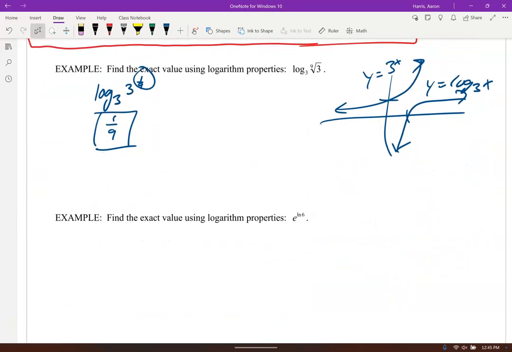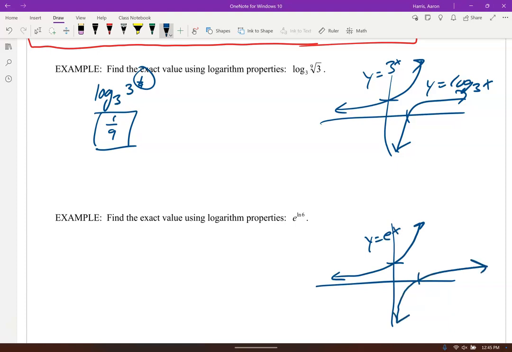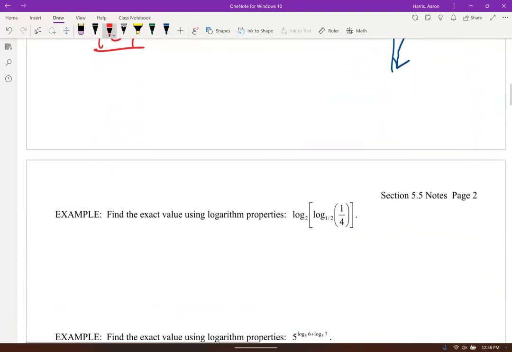E and the natural log. Well, if you think about, here's e to the x, 2.718 to the x. Its inverse is log base e of x. Well, that was a special one. We called that the natural log. So they also undo each other. So when you do their composition, e to the ln of whatever, they'll undo each other. It'll leave you with that whatever. E to the ln of 6 is just going to be 6. They undo each other because they're inverses, right? It's one of those properties. Let's keep going with this one.